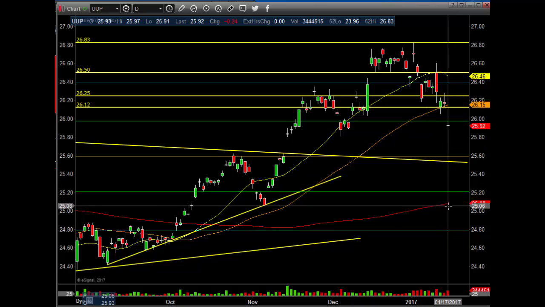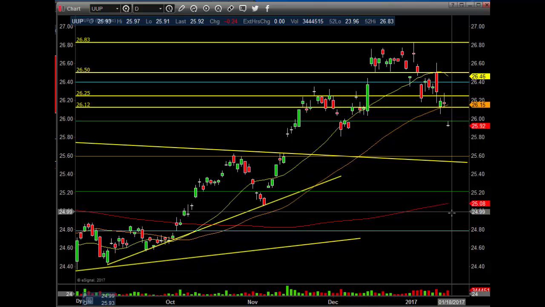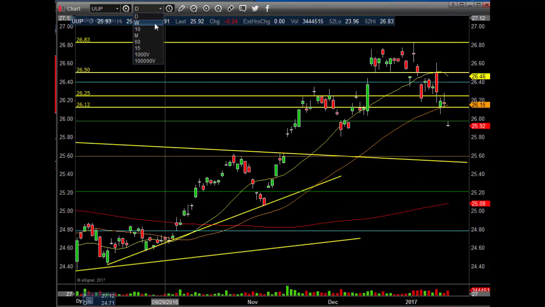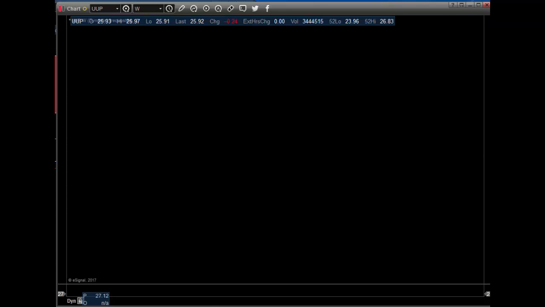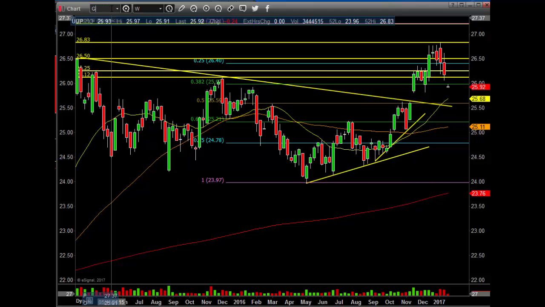Let's see, this is at 2508. You got the gap fills. Yeah, so the 200 moving average is a little far away, but the 20 on the weekly is support, and that one's at 2568. So beware of that. If you're long the dollar and if you chased up here, hold tight. Let's see if this is just a slight pullback and then the next move up. So don't let them shake you out at all.